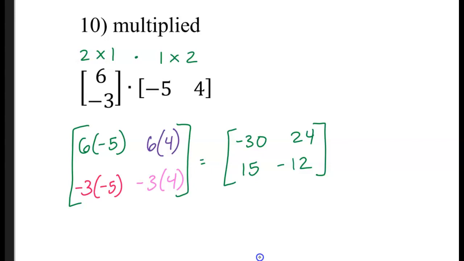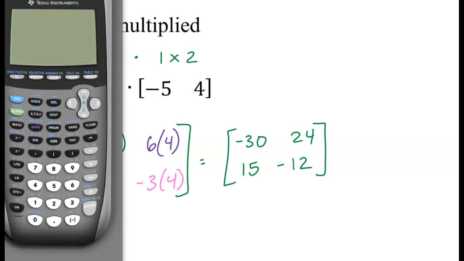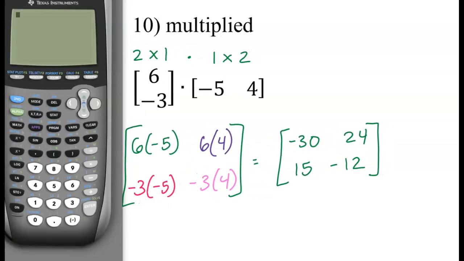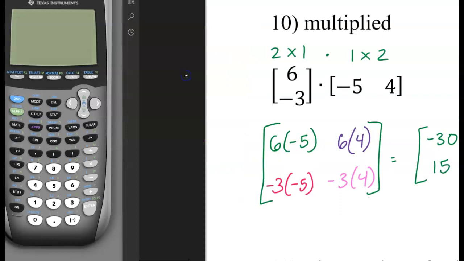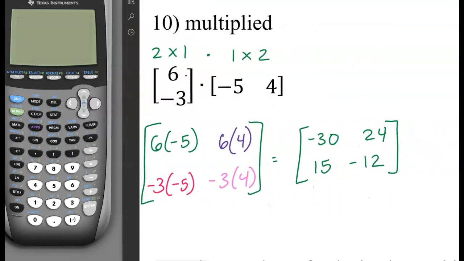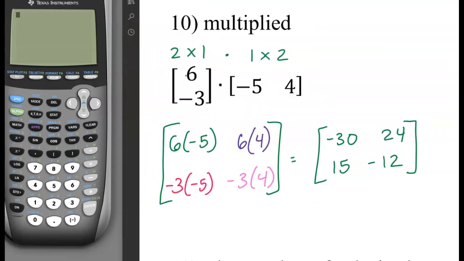Okay. So the reason why I don't want you to sweat too much about this is because you can do matrices in your calculator. Is there most likely a way that you can do them in Desmos? Yes. Do I know how to at this point right now? No, but I'm sure there's a matrix button somewhere on Desmos. But anyway, if we are trying to multiply two matrices together, in order to get a matrix to show up on our calculator, there's two ways to do it. I'm going to show you the easier way.